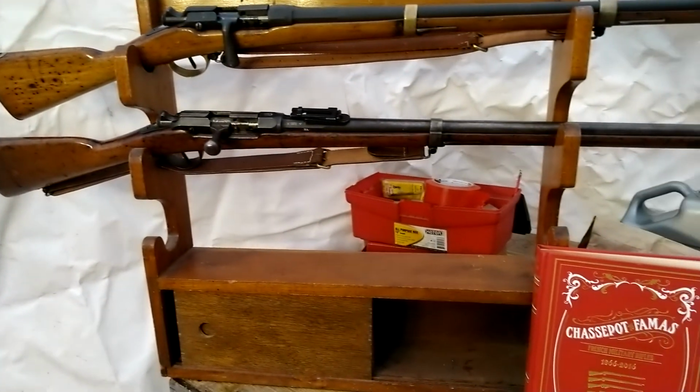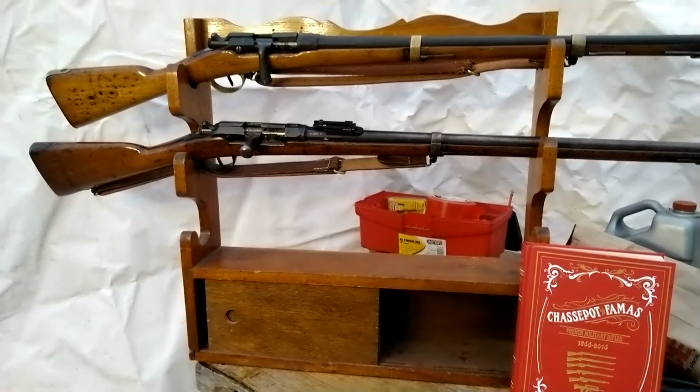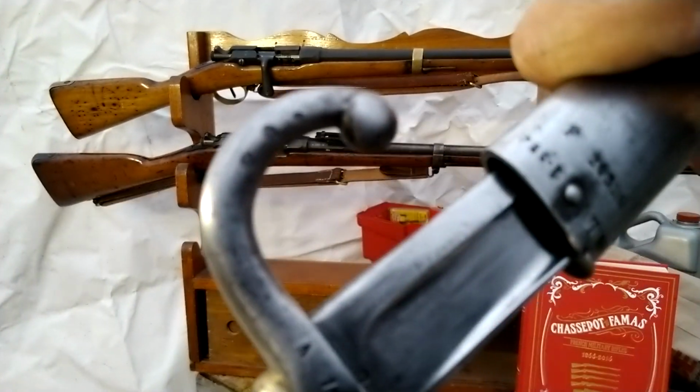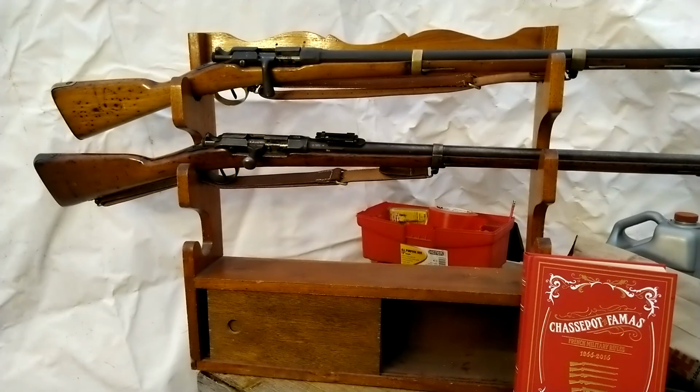And so I just wanted to make that video for those of you who like markings, and you know a lot about them. Like I said, this is kind of interesting. It was a German capture, and it has German markings on the scabbard. Well, anyway, you know how some rifles, Mosin and Gras, were captured by the Finns and the Germans, and they put markings on them, and people really like to see that kind of stuff.